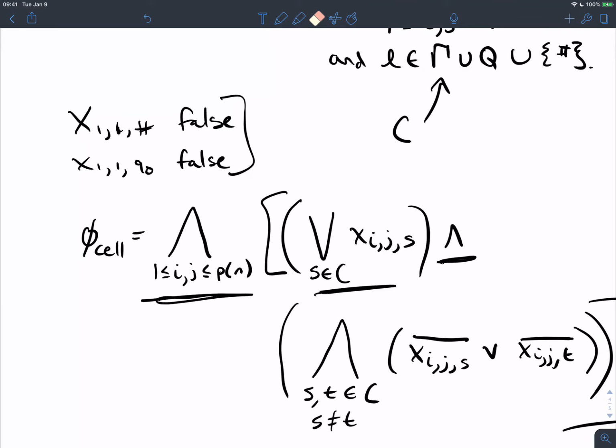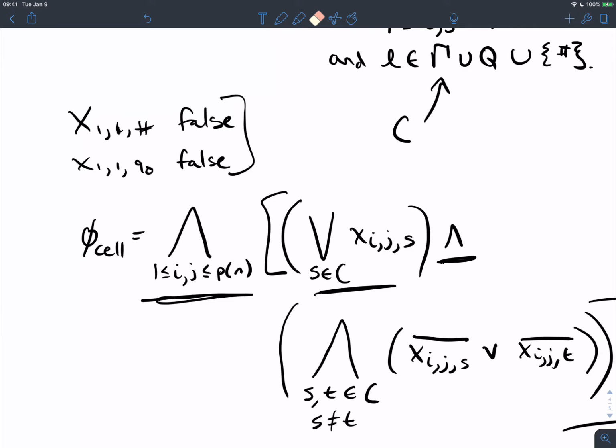Other questions? I think you had one. When you said that there cannot be another Q0, I don't understand why. Is it not a given that there will be something? Well, it's because it's a formula. Any variable can be set to true or false, right? It's just a formula. So here, either of these could be set to false or true or any combination. Ignore phi sub cell for a moment.